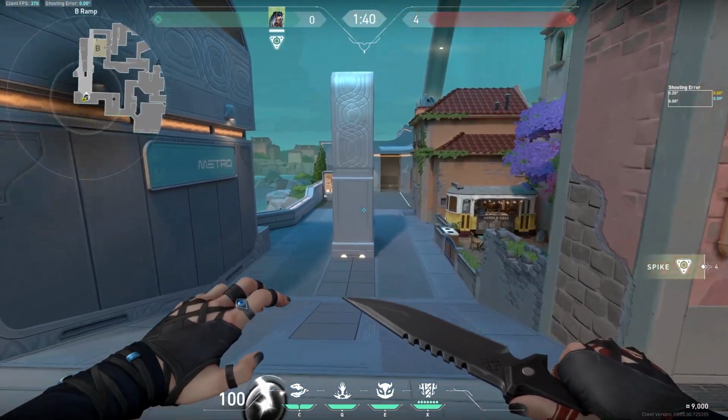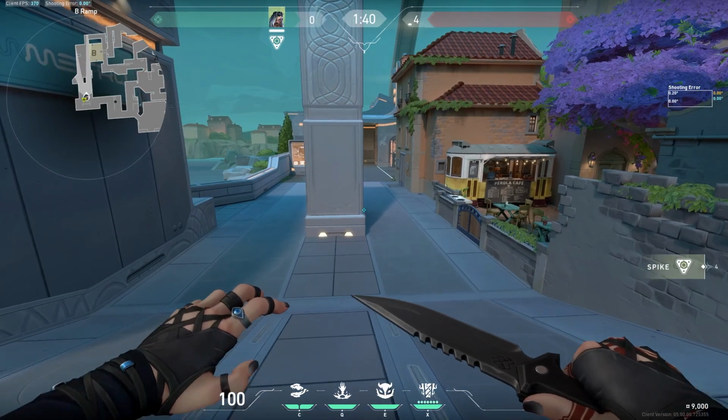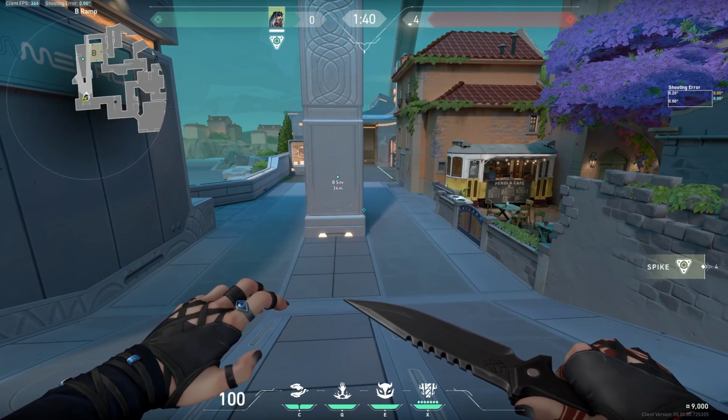When it comes to attacking the B side, you'll have to get pretty close up to do anything effective because of just how long and open this area is.